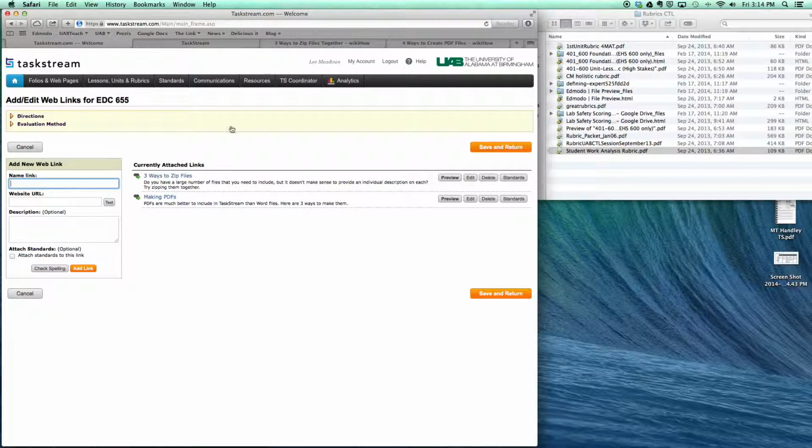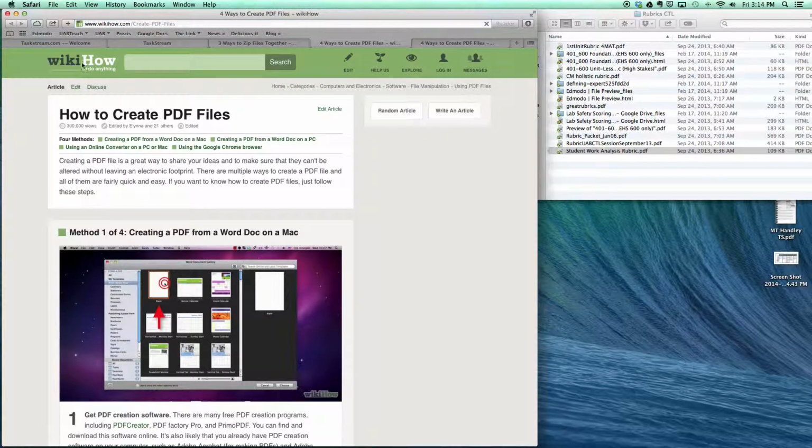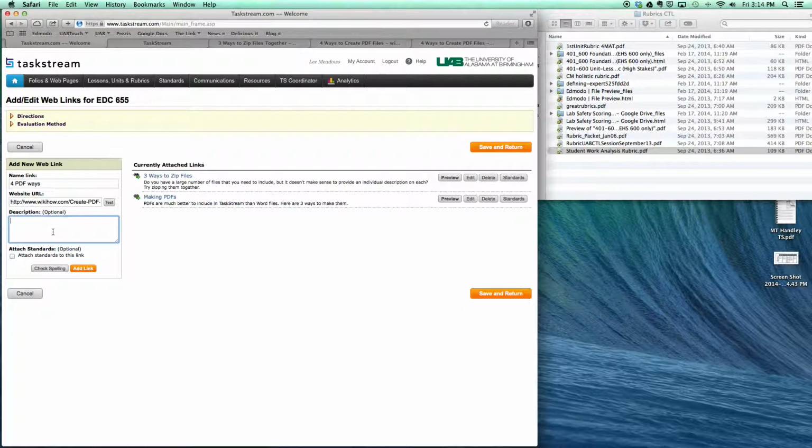I'm going to name the link for PDF ways. Insert the URL. I can even test it to make sure, oh look, it worked. Descriptor, 4 ways to... and add the link.